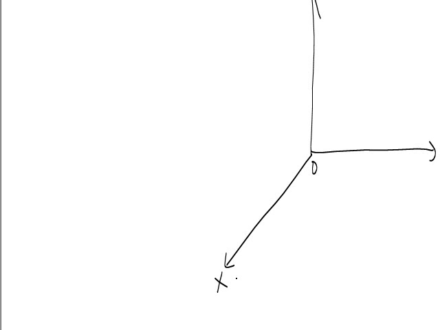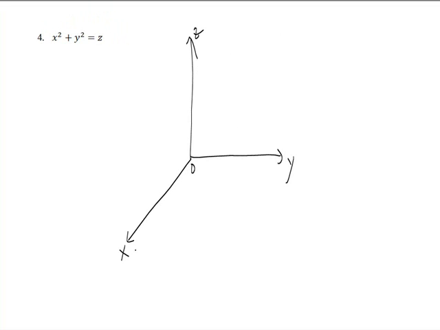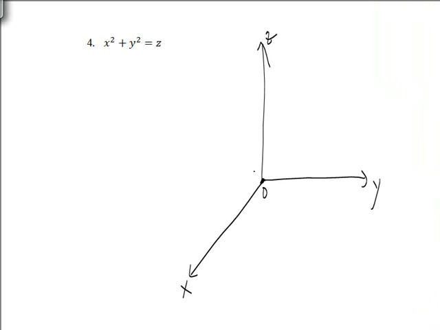Give that z certain values and draw the corresponding shape for these values. So for example, when z is 0, what do you have? X squared plus y squared equals 0. Which means what are the values of x and y? 0. So therefore, when z is 0, you have a point at the origin. Go on. When z is 1, what do you have? Circle center the origin, radius 1. So at 1, you draw a circle, center the origin, radius 1.